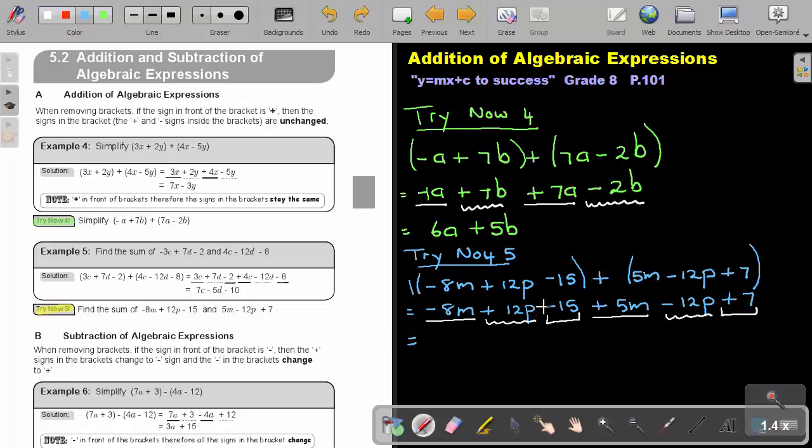Negative 8 plus 5. What do I do if the signs are different? I subtract. So the difference between 8 and 5 will be 3. The biggest movement was negative, so that's why I keep it a negative. And then, if it's exactly the same with different signs, we say it canceled out.